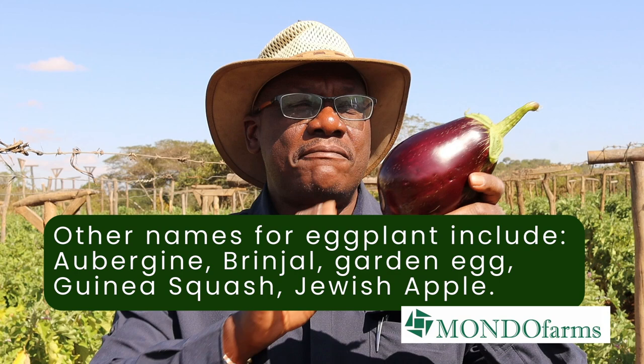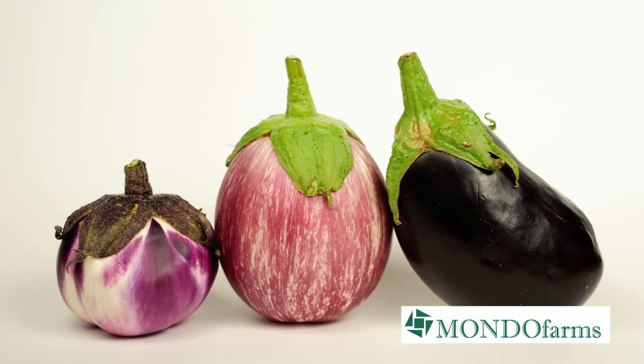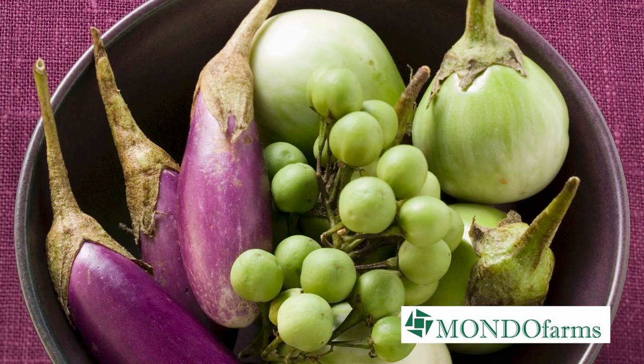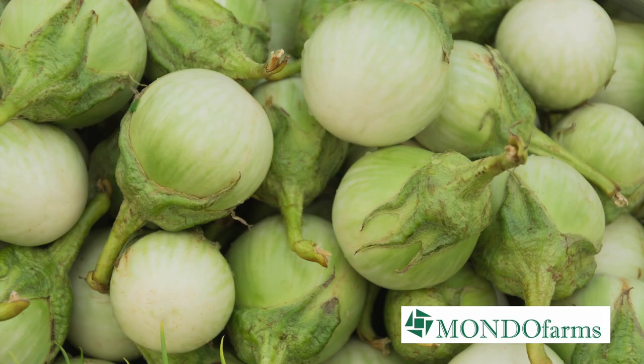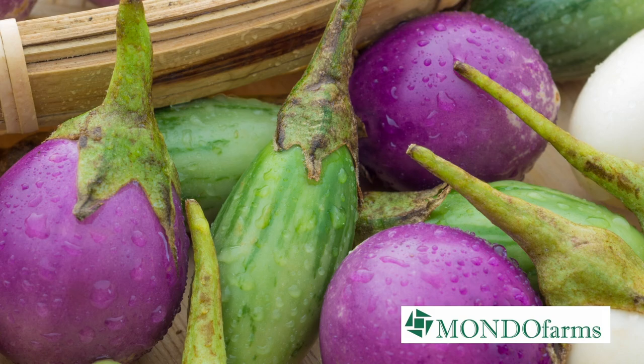In some countries, it might be called an aubergine, and in other parts of the world, it is referred to as a brinjal. Vegetables in this family were first domesticated in Asia centuries ago, and it is now spread all over the world. And according to Wikipedia, in 2021, 59 million tons of this family vegetable were produced around the world. Different parts of the world have got different flavors, different sizes, different colors and shapes of the eggplant that they prefer. Here in Central Africa, we've got a type of eggplant that we prefer.